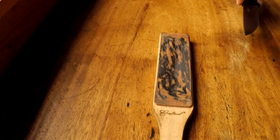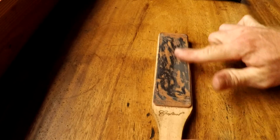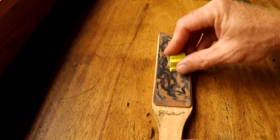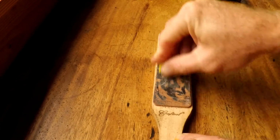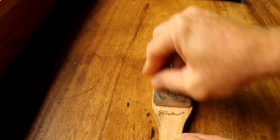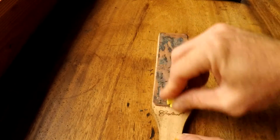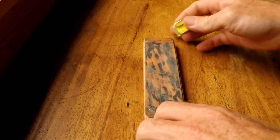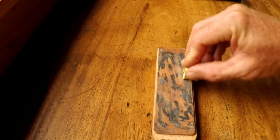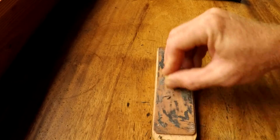It'd be the angle. Now, if let's say there's a lot more metal on here and it needed to be cleaned, I just use a school eraser and take off this compound like that. It's really easy. And it's not abrasive like sandpaper, and it works really well. Now the strop did not need to be cleaned. I just wanted to demonstrate how I clean my strops with a school eraser. Just a basic pink eraser will work. This is a fancy one. But there you go.